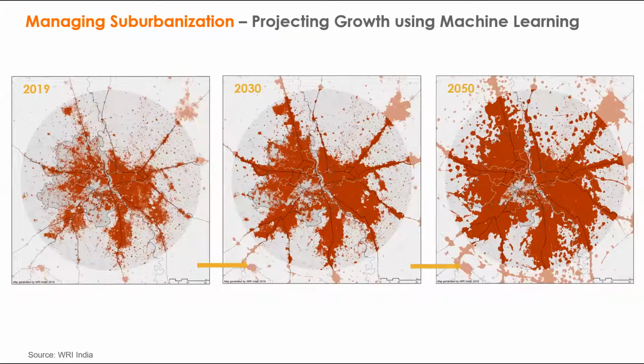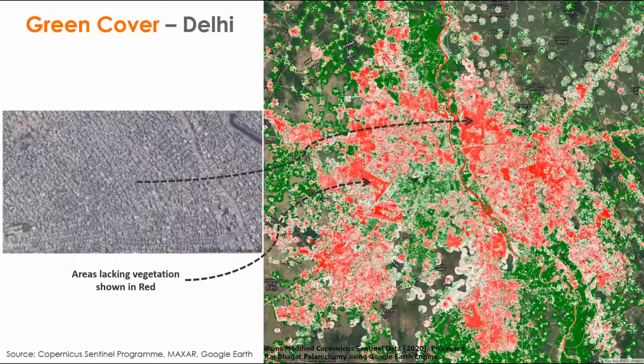I mean, we are seeing so many ecological effects of this kind of urbanization, particularly with the unplanned one, even with the planned one in India for that matter. But the unplanned growth is causing even more effects. I'll show some cases, for example. In this case, this is between Shahdara and Loni in Delhi. You can see on the left side a small satellite image that shows this neighborhood, and you can see that it's absolutely devoid of vegetation. When I say vegetation, we don't have natural vegetation at all. What we have is a few pockets of artificial vegetation, and there is absolutely no ecological balance in this kind of place.